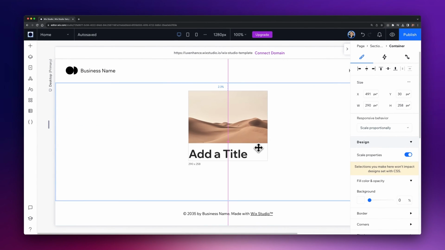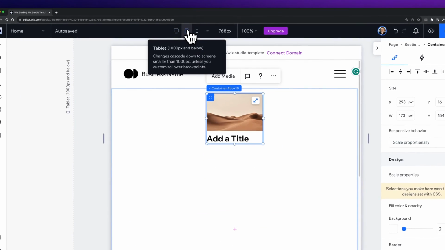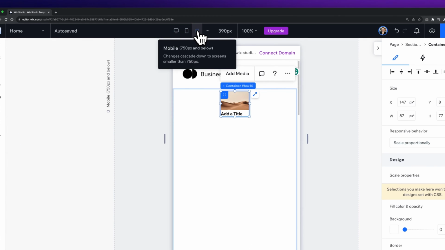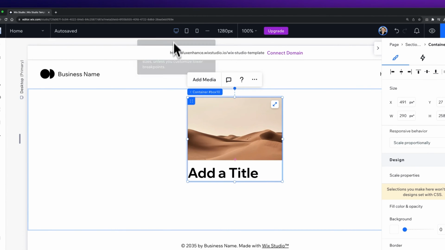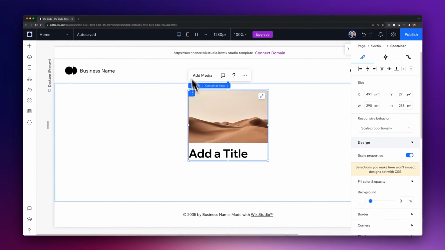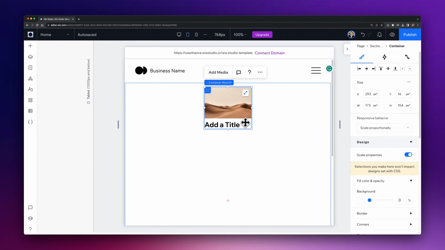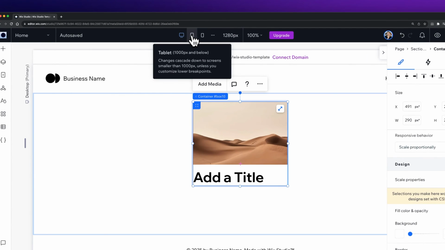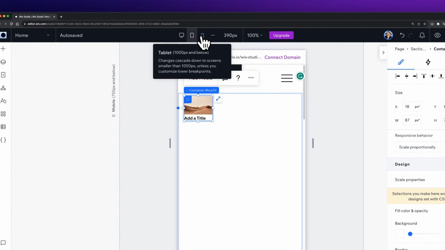Here we're going to move this element here to the center and see how it's the same on both the tablet and the desktop. It's also the same on the mobile phone. This is because it's snapped into place due to the docking system. Updates only happen downstream, which means that the desktop will still have it centered, while on the tablet it will be on the left, and it will also be on the left hand side on the mobile viewport.